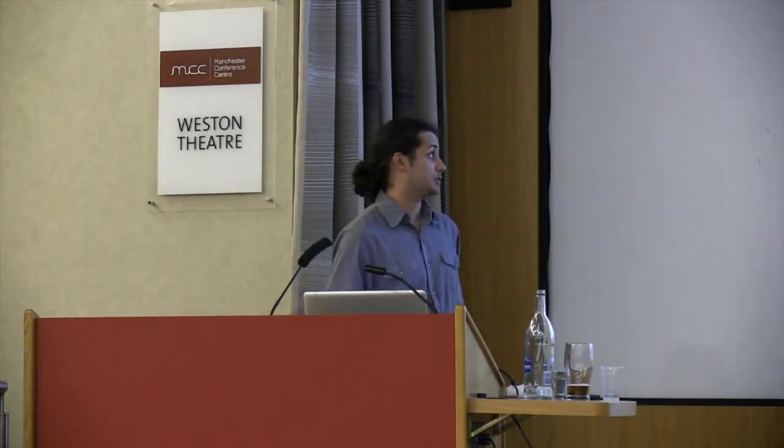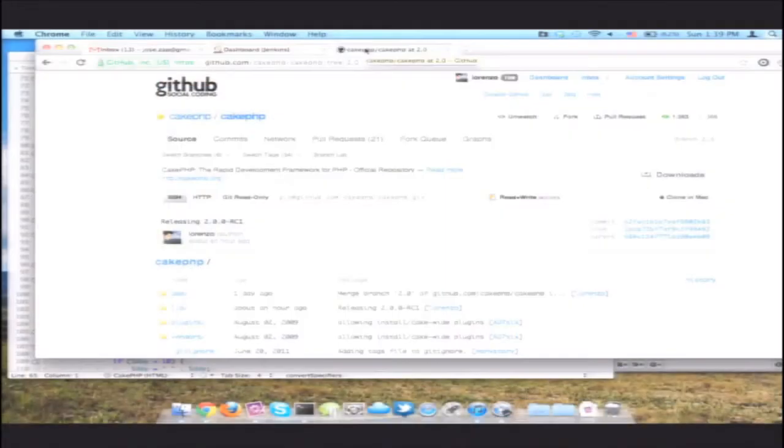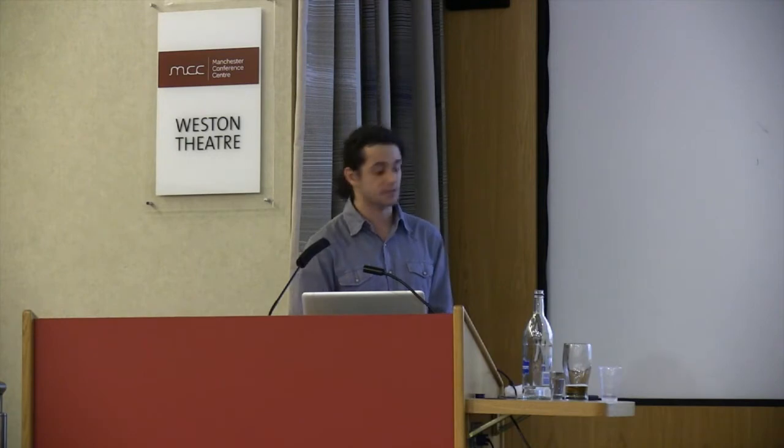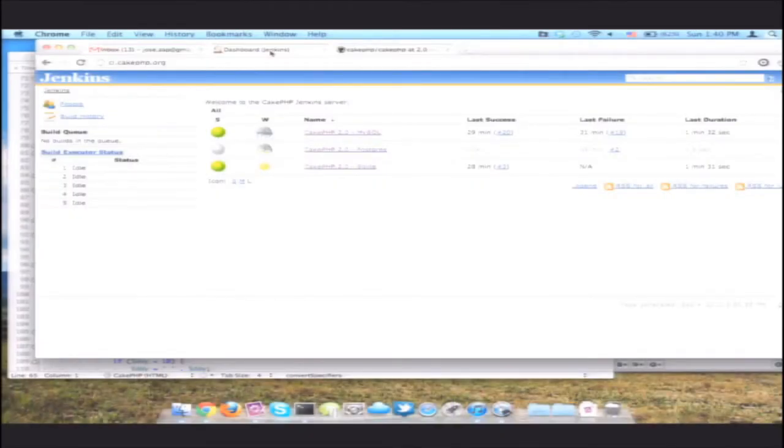So this is going to be real quick. This is a lightning talk, just to announce that version 2.0 RC1 is already available. This is our first release candidate. And I think we're going to go through a very short process of RCs. We have already tested a lot since beta, so we're accepting pull requests only for bugs, no more features. And we're ready to announce too that we successfully called Jenkins for CakePHP, so we're now able to see our progress on the project in terms of failing or successful test cases. So that's it.